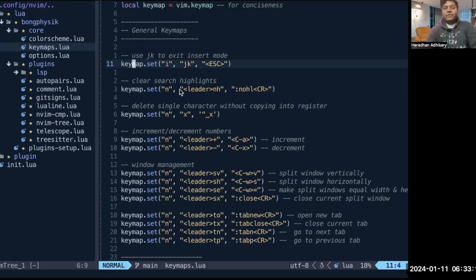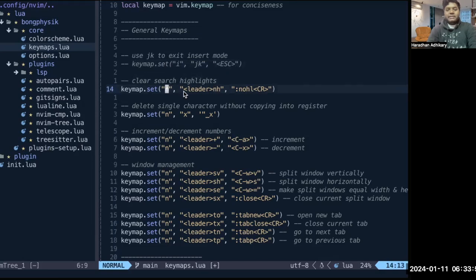And this N is for normal mode; you can press escape, and that will be your normal mode. If we go back, there's a particular code I don't like, so I simply comment it out. It's called GCC. This command basically means that whenever you are in insert mode, you can go to normal mode by pressing J and K. But the problem is that if you keep this command, then you cannot type JK. So I don't like this particular keymap, and I comment it out.